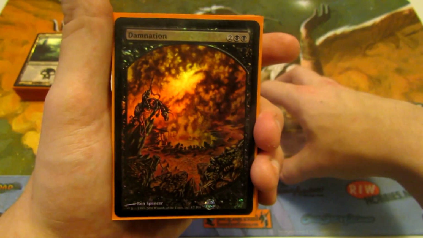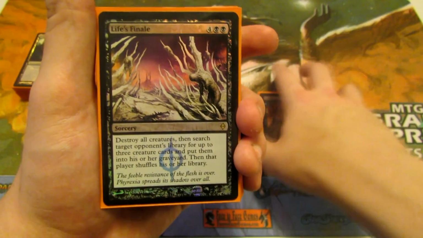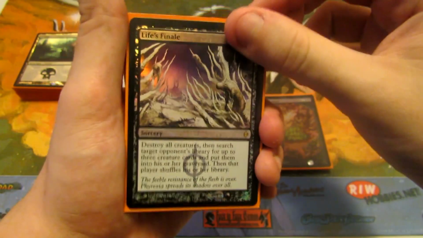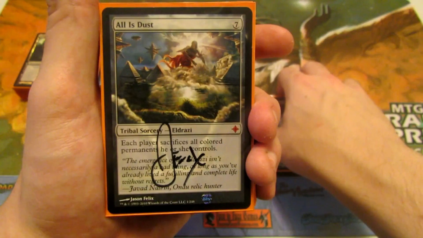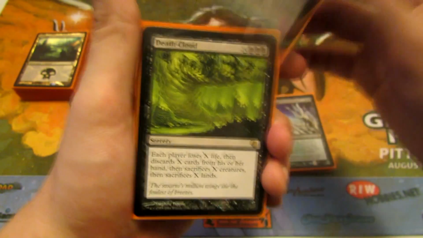Damnation, we're getting into removal here, so Damnation, 4 cost, destroy all creatures, they can't be regenerated. Life's Finale lets us search target player's library for 3 creatures and we get to put them into his graveyard, but basically removal aside from that. All is Dust, each player sacrifices all colored permanents he or she controls.